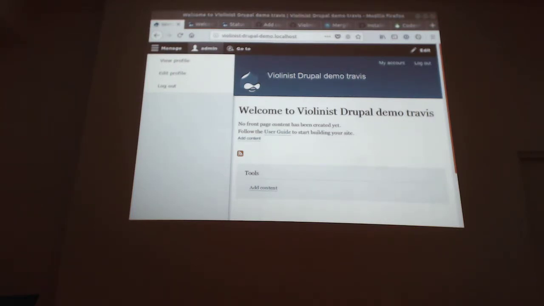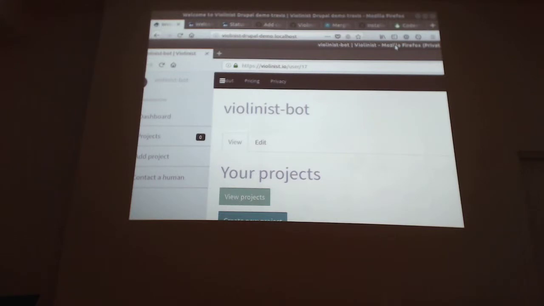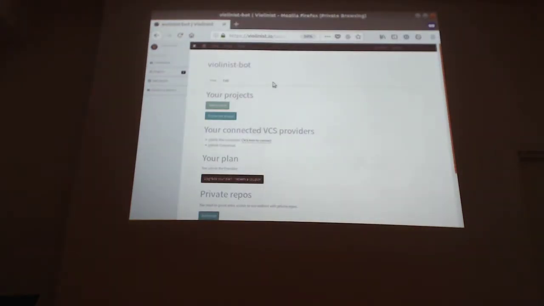So what we're going to do now is update Drupal automatically. And for that we're going to use the Violinist service that I have over here. What this does is create a new project on Violinist that you want monitored for dependencies, and the first time you add it, it will do a run and create pull requests for the dependencies that are out of date.